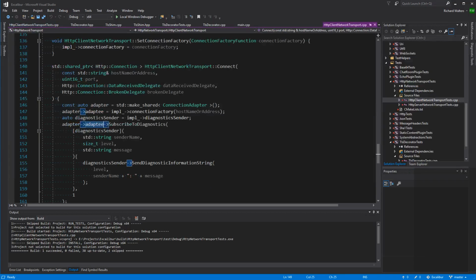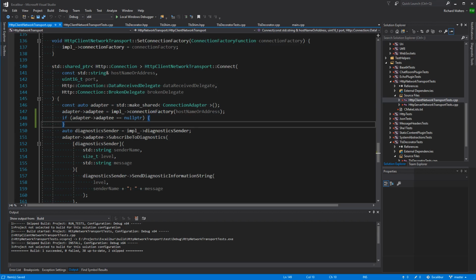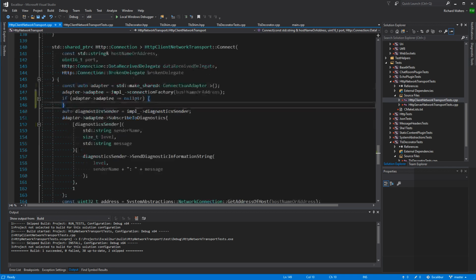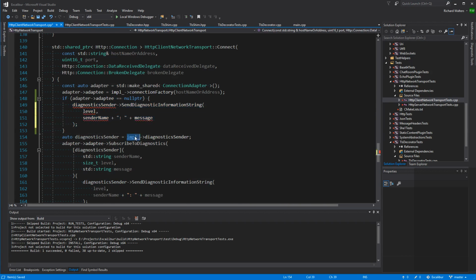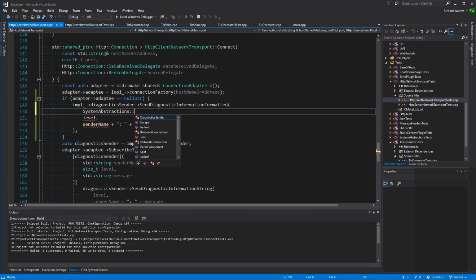So to fix it, it should be as simple as we just check this for null. Actually, we can also print a diagnostic message. Let's do that. And then we can expect that diagnostic message back. Let's see. Format. The level is system instructions diagnostic center levels error.